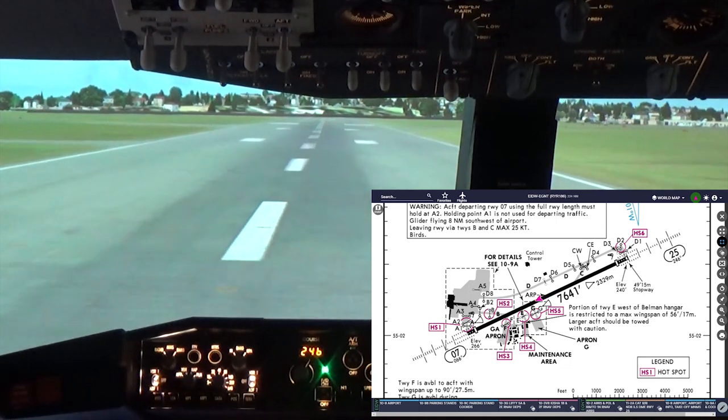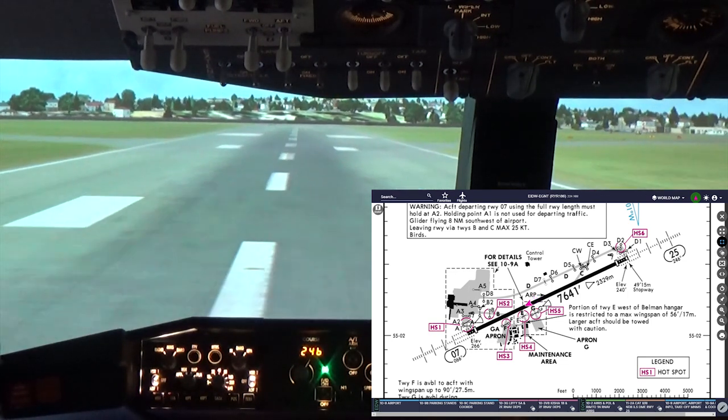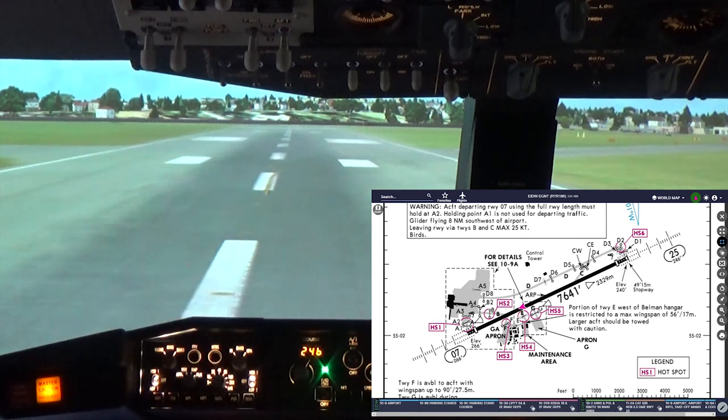Say direction of flight. All aircraft read back hold short instructions. Advise controller on initial contact you have Alpha. Newcastle. Airport information Alpha.